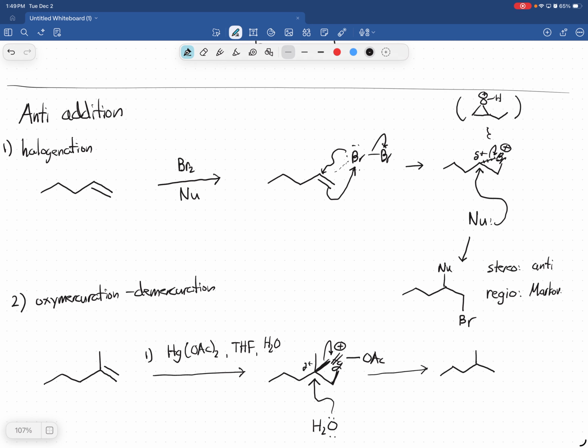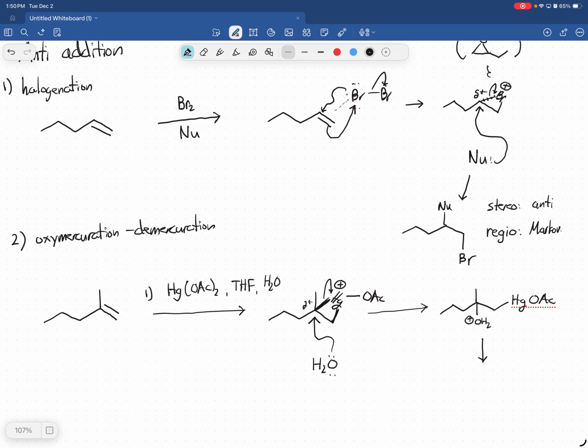All right, so let's just do it like this. OH2, and this is a positive charge. So we could just write a proton transfer, minus H plus, probably from water. Okay, water is probably going to take that proton. And you can simply just rewrite the product without that extra H.